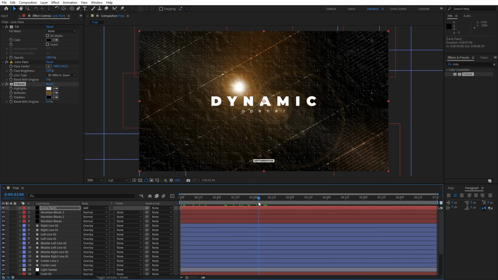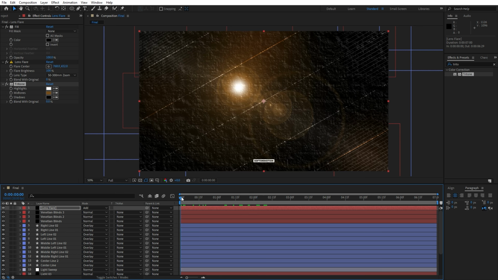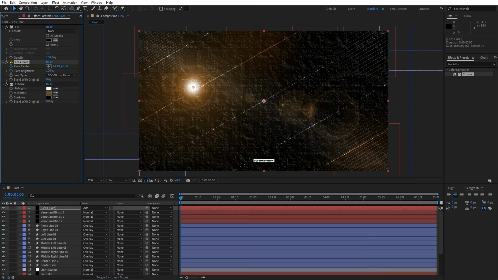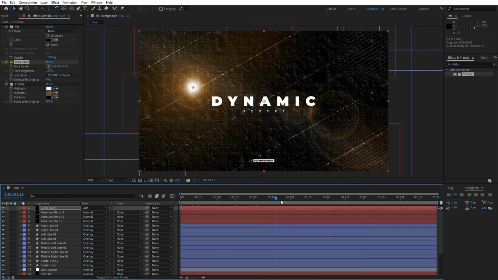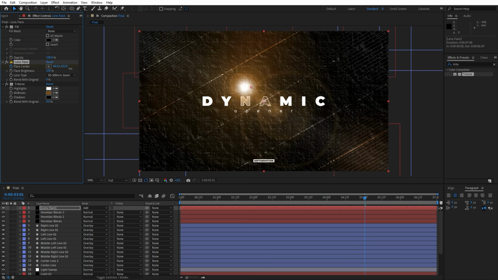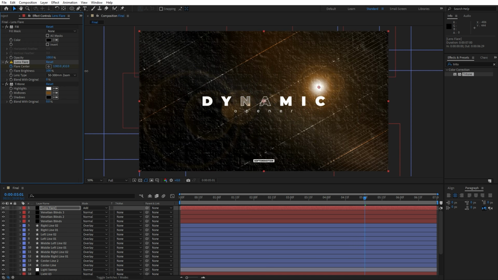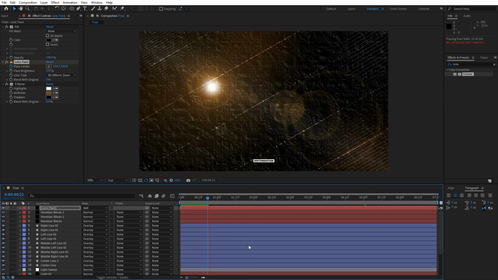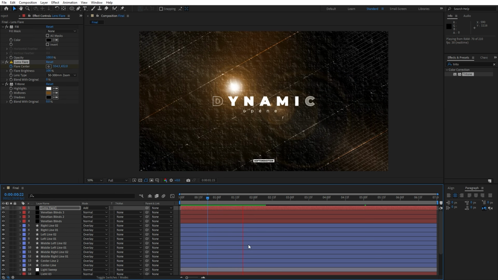And now I will also animate flare center here inside this new solid layer, set up our playhead to around 0 seconds, and for the flare center let's set up the first keyframe, maybe move this one left a bit. Okay, and now let's go to around 5 seconds or so, and you can use shift on your keyboard and move it a bit to the right side, somewhere around here. Let's hit 0 to see our preview animation, just wait until this renders out in our scene. And our dynamic opener is looking really great.